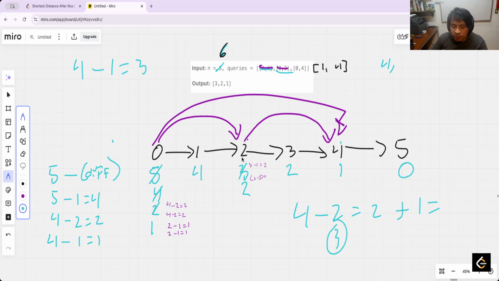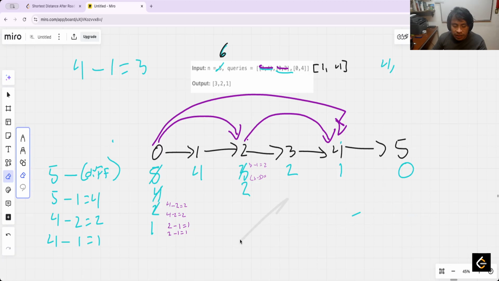We are saying that when you reach this, the shortest path is 3. 1, 2, no. What is happening here? Okay, I need to do it again.